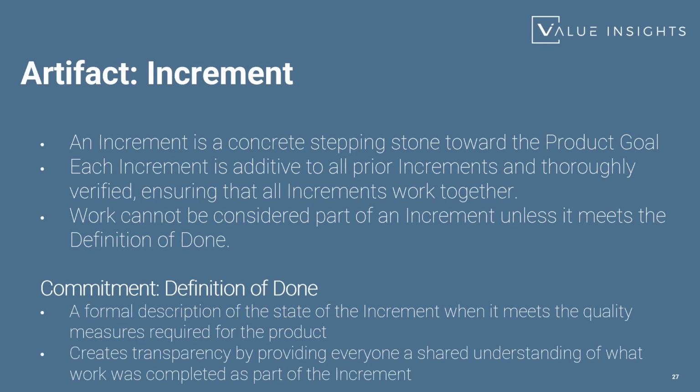Having a definition of done ensures that there is transparency in the team, within the team and outside of the team, so that everyone has a shared understanding of what it means to have an item considered done. So you don't have different developers applying different quality criteria to make sure that their items are actually done. It's one common definition for everyone.